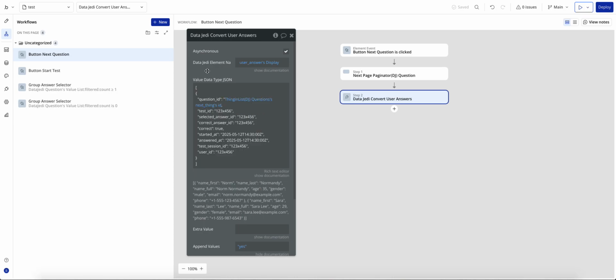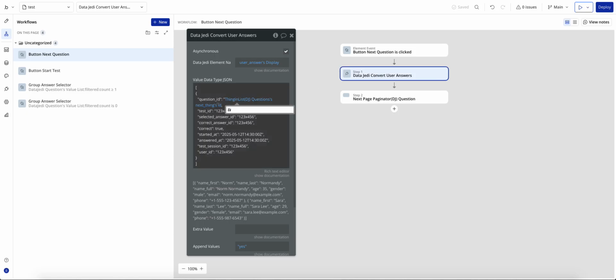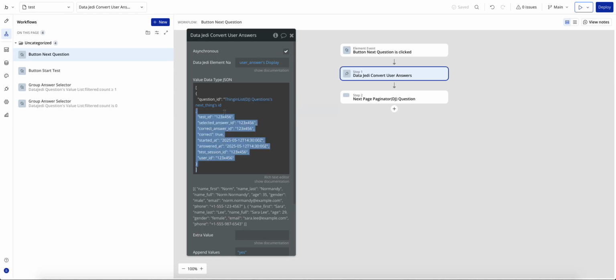And I just feel like the next thing is probably going to be the right way. And I do want to move this up anyway. So my goal is basically for the thing in list to give me the next thing ID in this conversion before the workflow ever gets to the next page action here. Because these things are tied into each other, like the data source being the page or the group of question.